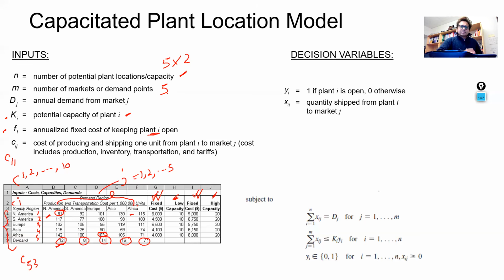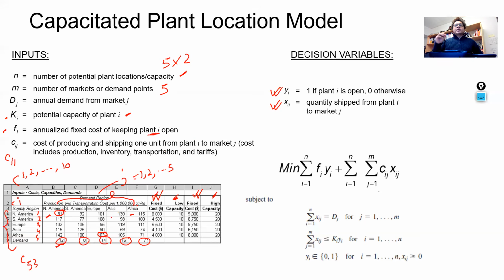But in a problem like this, what we are going to do is find out which plants to keep open or close, and how many to deliver from each of the supply locations to each of the demand locations. So usually any optimization problem, we can solve with 3 things. We always need 3 things. One is the decision variables, then we need an objective function, and then we need constraints.